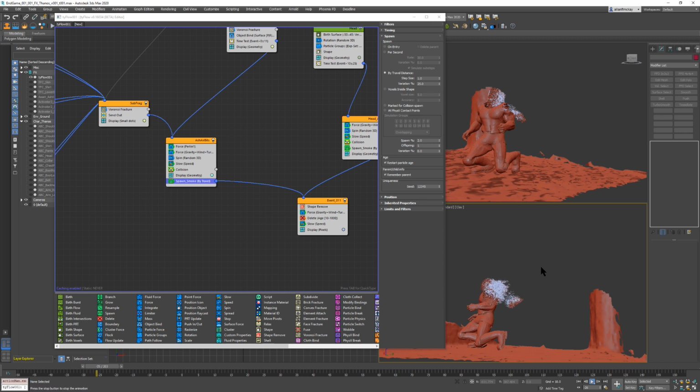So now that we've done that, the last thing that I'm deciding whether to do is have it, when they initially break, create a puff of dust. I think we'll skip that, but I'll explain how to do it at least. While we're playing through here and looking at the pretty particles, back here when it goes to subfrag, when it's still a big piece, we could do a spawn there. We can actually say to use the voxel shape, and that way it'll respect the big chunk piece before it breaks. Then we could just have it spawn to a new event, and put a speed operator on there, so it just explodes a big puff.